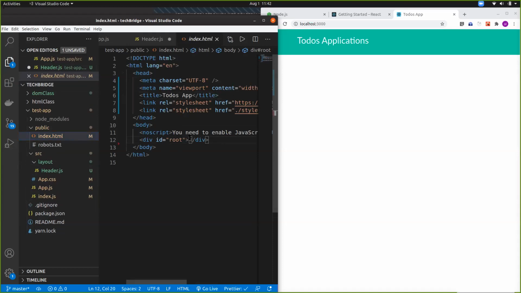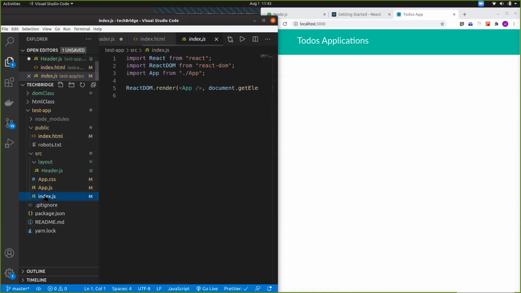But because we want to dynamically feed our HTML file, we don't want to pass it here directly. So that's why we gave it to a React system to manage for us. Depending on what we need per time, supply it to the div that has an ID called root. Okay, and that is what is happening in the index.js file.